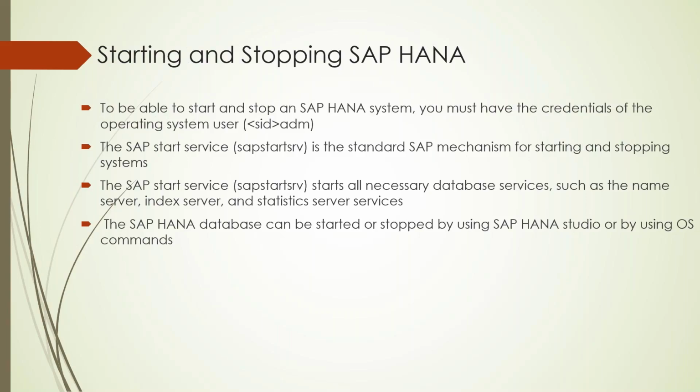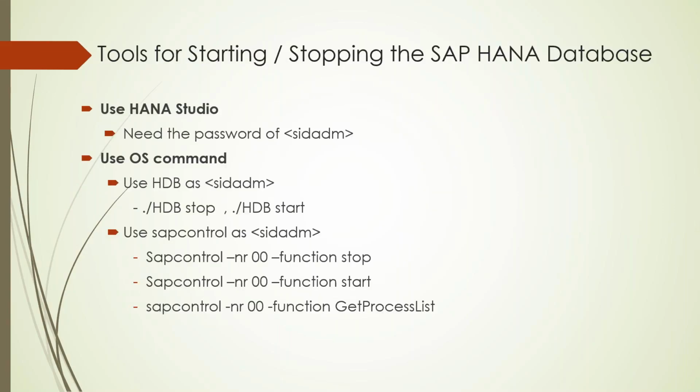The SAP HANA database can be started or stopped using the HANA Studio or using OS commands. The OS commands are the most recommended. We will see how to start and stop from the HANA Studio as well. Under the OS commands, we have the HDB command for starting and stopping the HANA database. Also, we have the SAPControl program, which is also used to start and stop the HANA database.